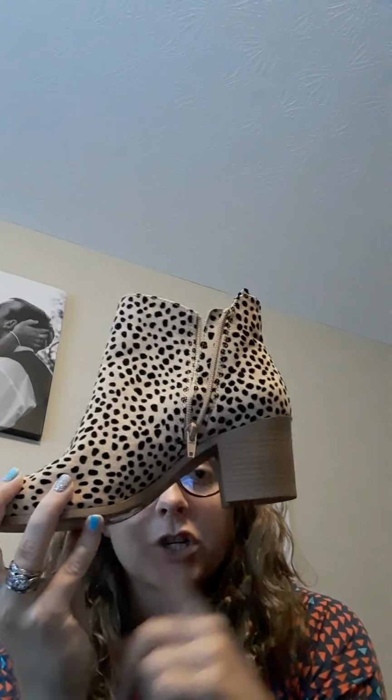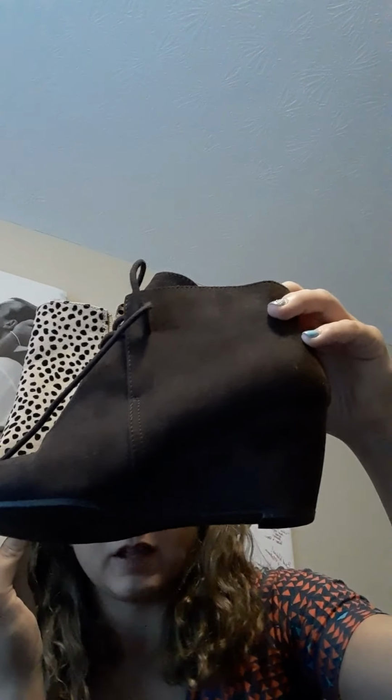And then there are also wedge booties that have the wedge exposed, like these. So these are your block heel booties. These still have a heel on them, but you can see the definition between the heel, whereas in this one, the heel is completely covered up to just look like the whole shoe. So this has a very distinct heel, and it has the style that it looks like wood. And then these obviously have that super cute cheetah or leopard pattern. These are a fun way to make just regular jeans look a little bit more dressy by adding a cute booty like this. You also have booties that have no heel and are just flat.